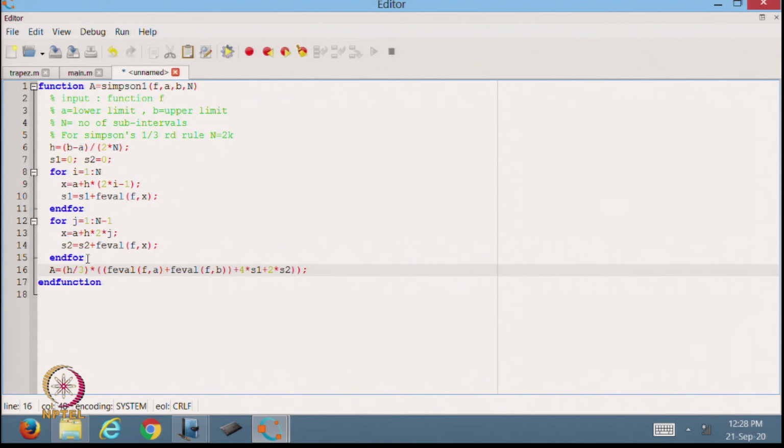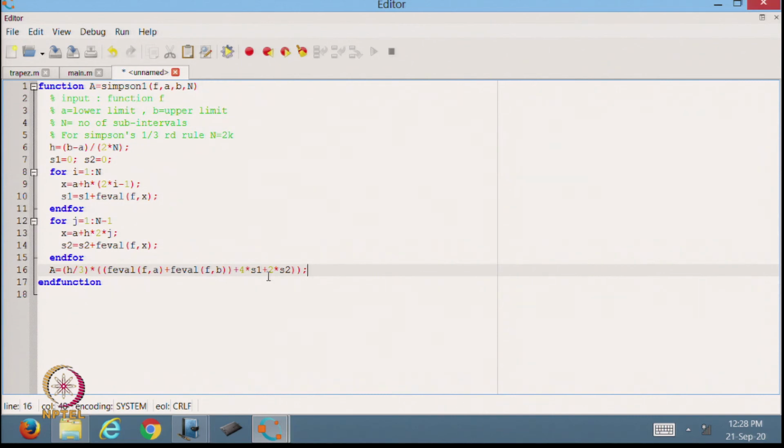So, it is 4 times S1 because we are getting the values at the odd values, and 2 times the S2 where we have overlapping nodes. So, that is the even values. So, we will get the value at x2, then x4, then x6, like this.